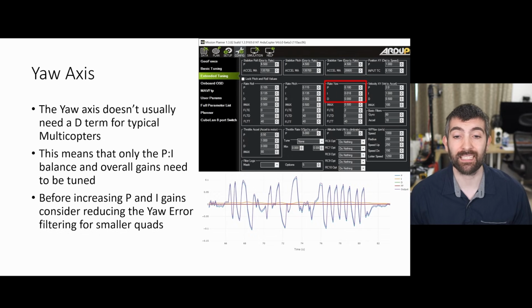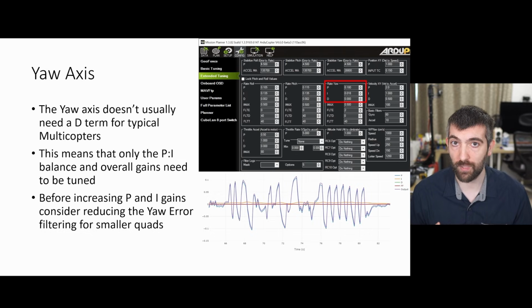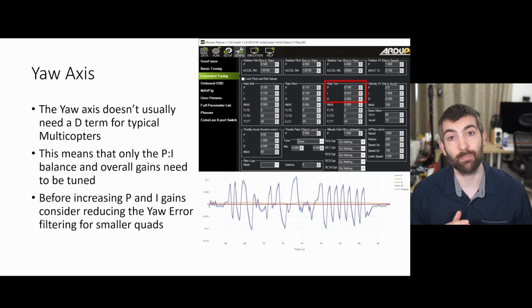And the way to do this is, again, to increase the P and I gains together, stepping up in steps of 10%, keeping the ratio the same, until you see oscillations, and then backing the gains down 10, 20%, until you don't see oscillations anymore, but the gains are as high as they can be. And then once you've done that with both the P and I gain together, you can then, if you want to, attempt to increase the I term individually up a little bit more, again looking for any oscillations in the logs.